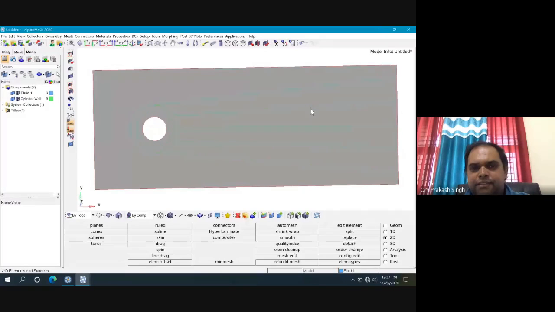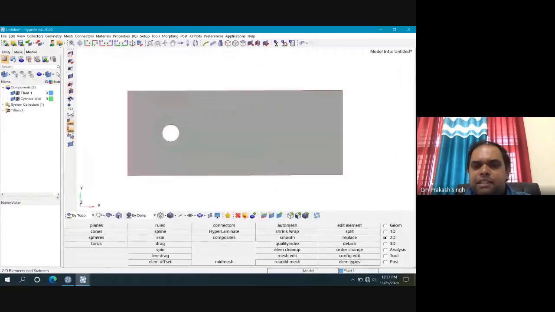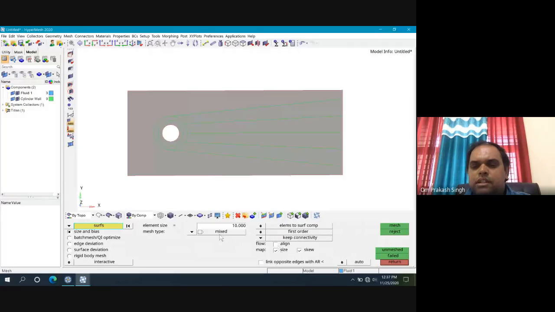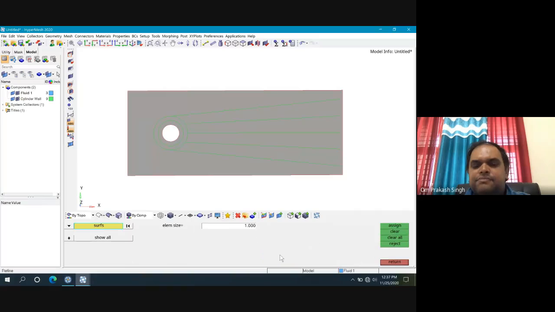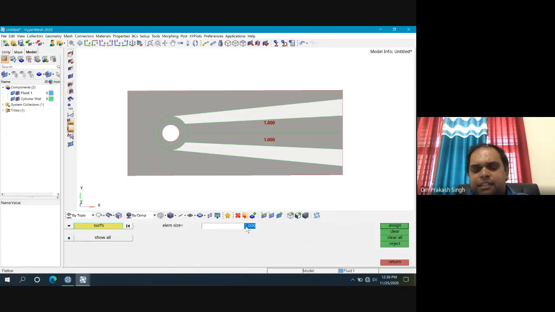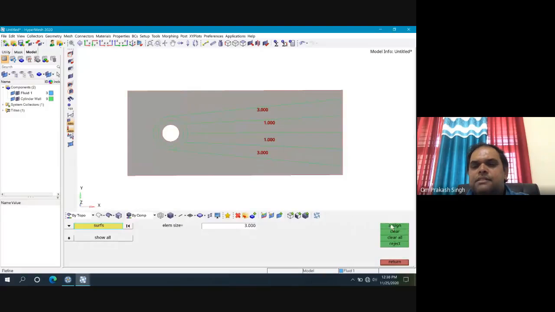One way to do meshing is to go and refine the region. If this is the region where you are likely to see reverse flow, assign a finer mesh there, and the regions away from it can be a little coarser.